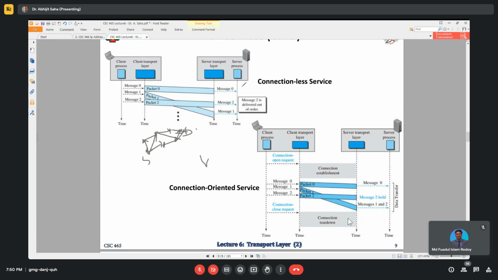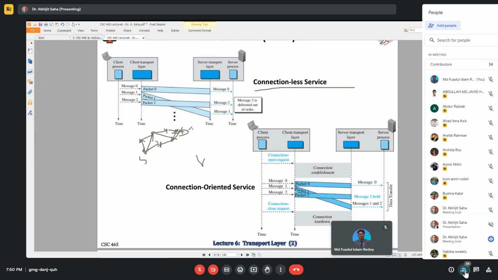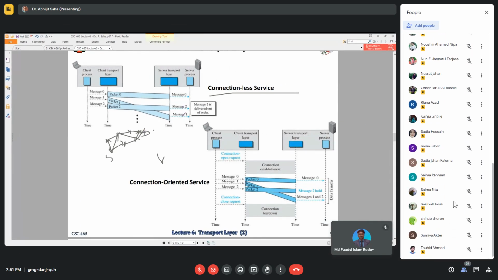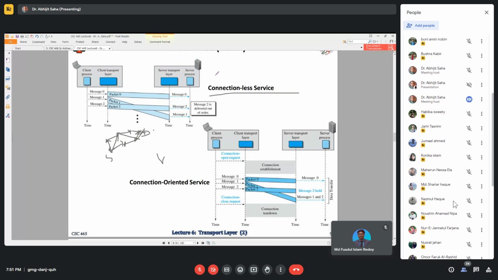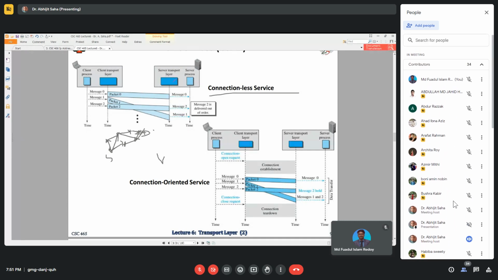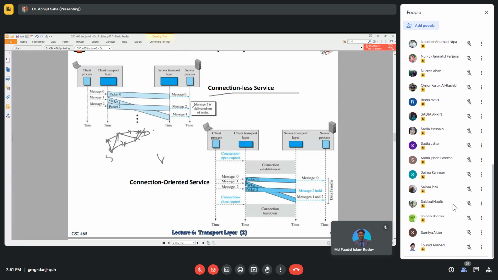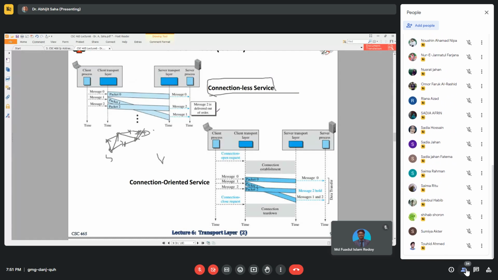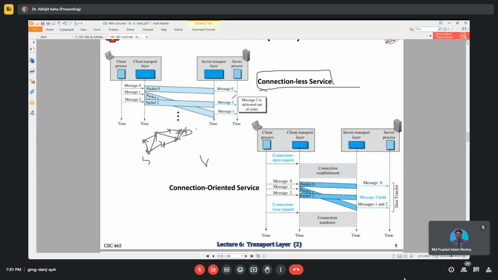So if it is a connectionless service, the packets are sent independently. They travel through multiple paths, and when they reach the destination, it is showing the client server model example. As it is the connectionless service, it can happen that you got message 0, but next you get message 2.